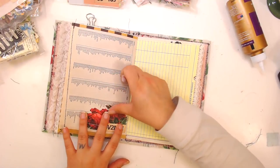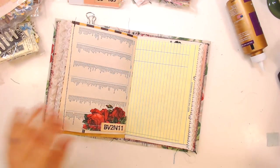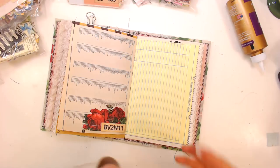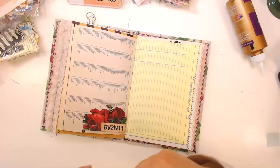Here it goes right there. Ha ha. I try to use toilet paper to wipe off the glue. I mean, it's clean toilet paper, but.